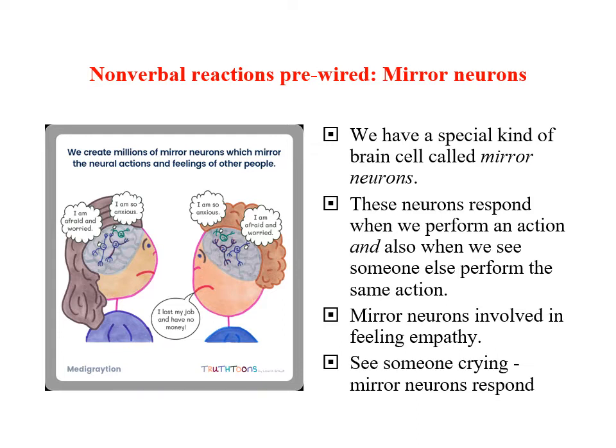Neuroscientists have discovered that in our brains we have some neurons — so-called mirror neurons, or mirror cells — which specifically respond either when we perform an action, but also when we see another person performing the same action. In other words, observing a person doing something results in an immediate direct neural experience. Mirror neurons have been shown to be involved in, for example, feeling empathy. This is what happens when you see somebody crying — even without thinking or elaborating the experience, we automatically respond with empathy and a similar feeling to the crying person.